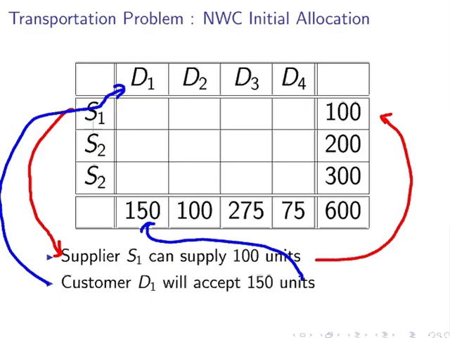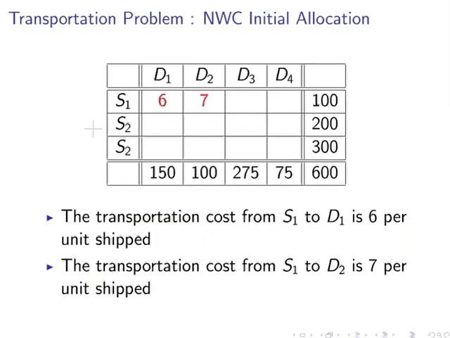Now let's move on. What are those internal cells about? We had 6, 7, 8, and 10. The transportation cost from S1 to D1 is 6 per unit shipped. Likewise, the transportation cost from S1 to D2 is 7 per unit shipped, whatever currency. The point of the transportation problem is to minimize the total aggregate cost in terms of shipping costs, getting everyone their items that they demand at the lowest possible cost.